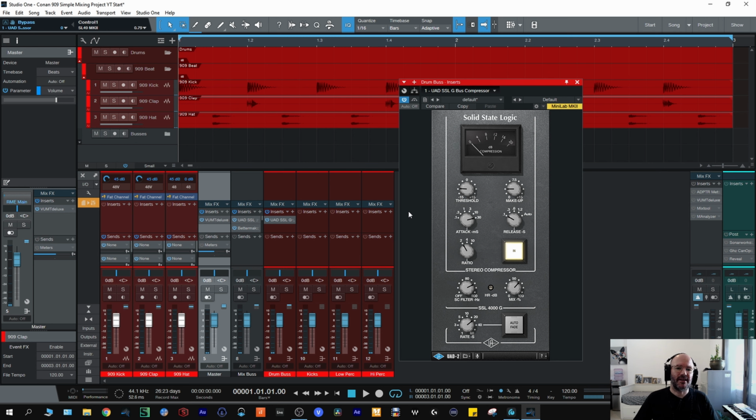So as you can hear, what I've done there is I've given the drum beat a little bit more bounce again, just a bit more groove, a bit more swing. Bypass. And back in. You see, with that compressor in now, for me, it makes my head nod. It just gives it a bit more of a groove, a bit more of a swing. Yeah, I'm happy with the way that sounds.